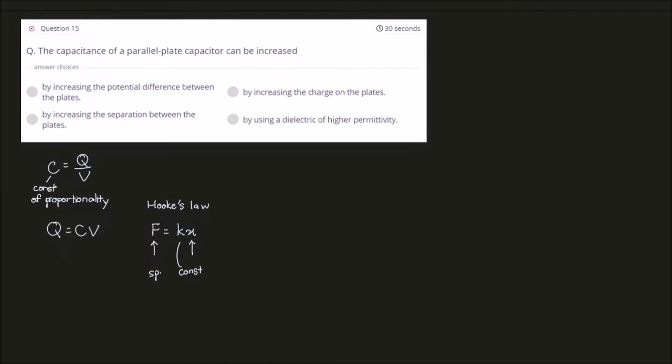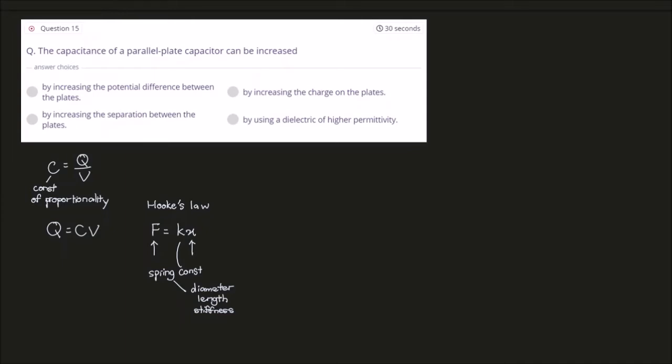So how do you really change the spring constant? By changing the diameter of the spring, or you can change the length of the spring, or you can change the stiffness of the wire used to create the spring. So those are things that you are changing directly onto the spring itself. Then those will change the spring constant. When you increase the force, you can't change the spring constant. When you increase the displacement, you can't change the spring constant. You can change it only by changing the spring itself.